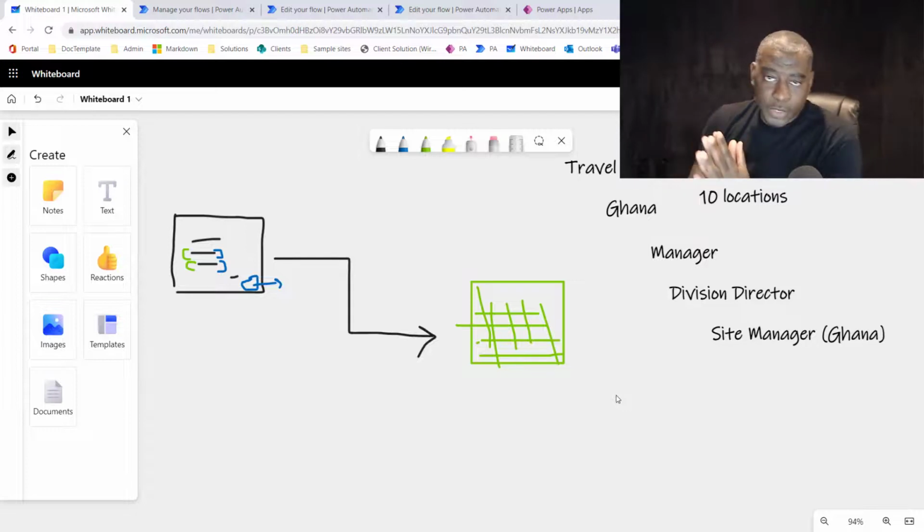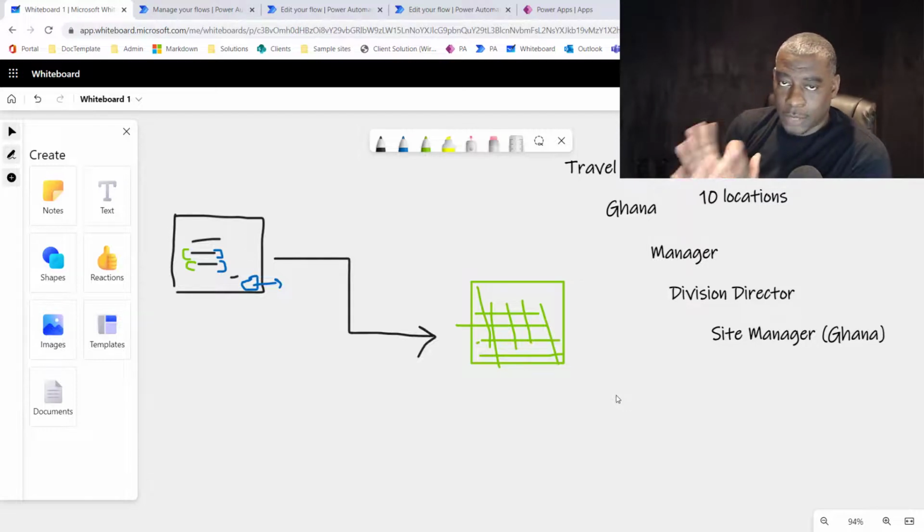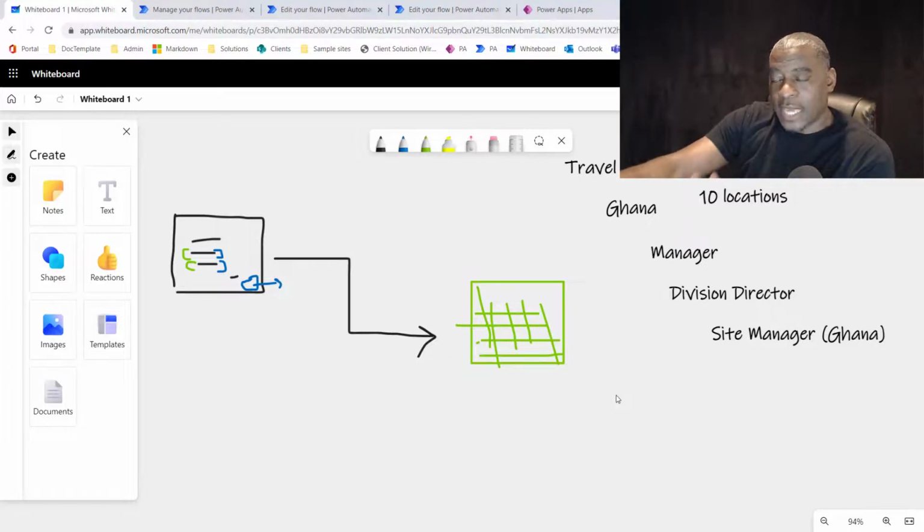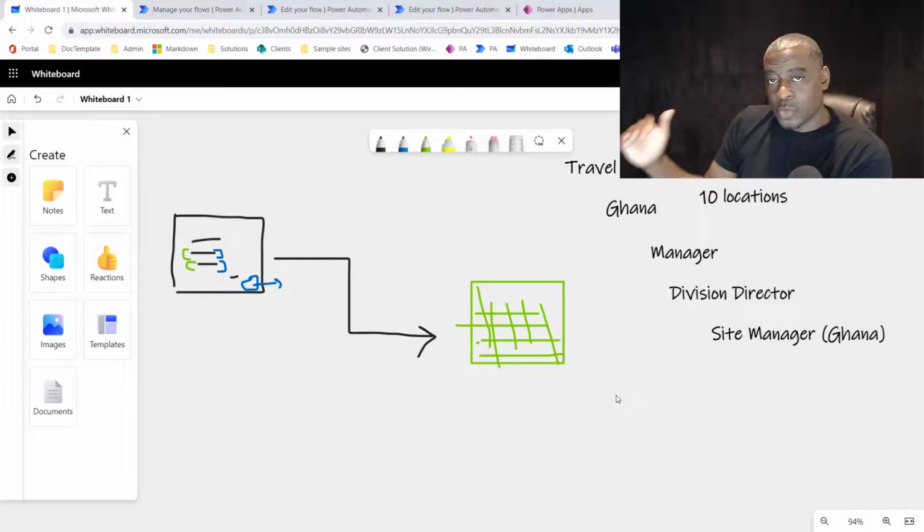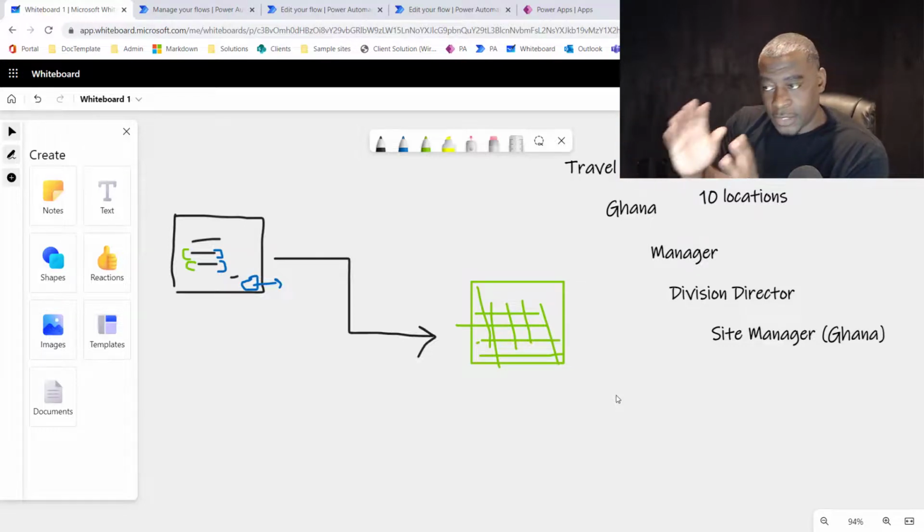This is where your solution architect hat comes on. What is the best approach to, one, encapsulate or account for all of this logic? Two, account for these different categories and locations and map them to the individuals needed for those approvals, without hard coding that inside of Power Automate.